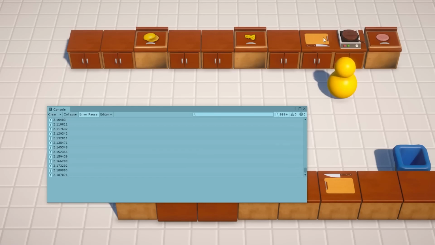Instead of constantly spawning from the same recipe, what we want is for the stove to first fry the object, but then if the object is fried, we want to burn it. So really, that means we want the stove to have multiple states, meaning we're going to need to make a simple state machine. So let's do just that.